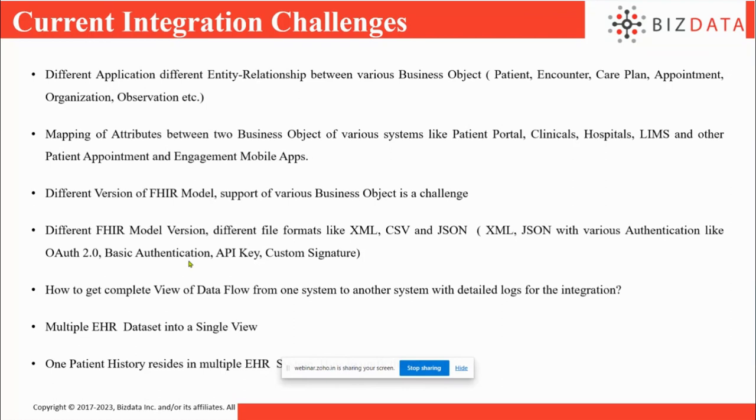But how can you go and collect all that patient information, the complete history, the medical claims, the insurance claims, the complete hospital information, and then get the same patient ID and same patient address, and then collect the overall information and get a complete view. So these are a lot of challenges.